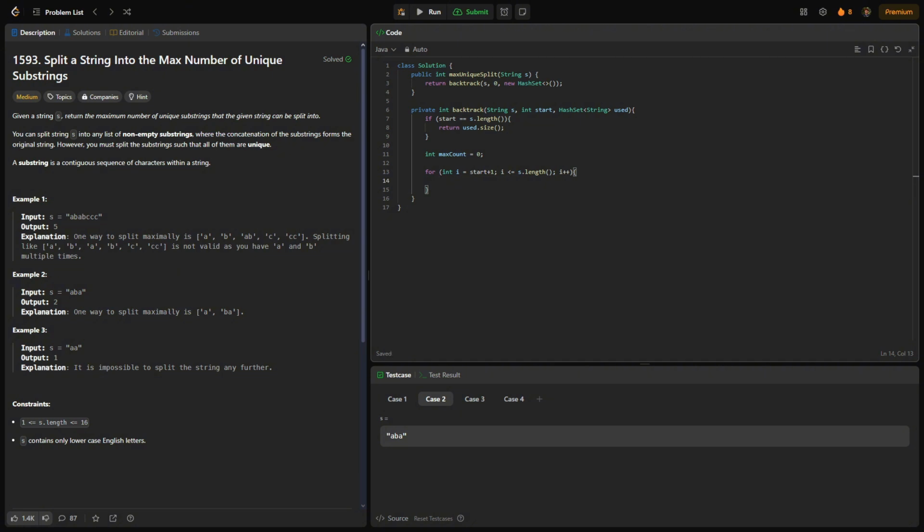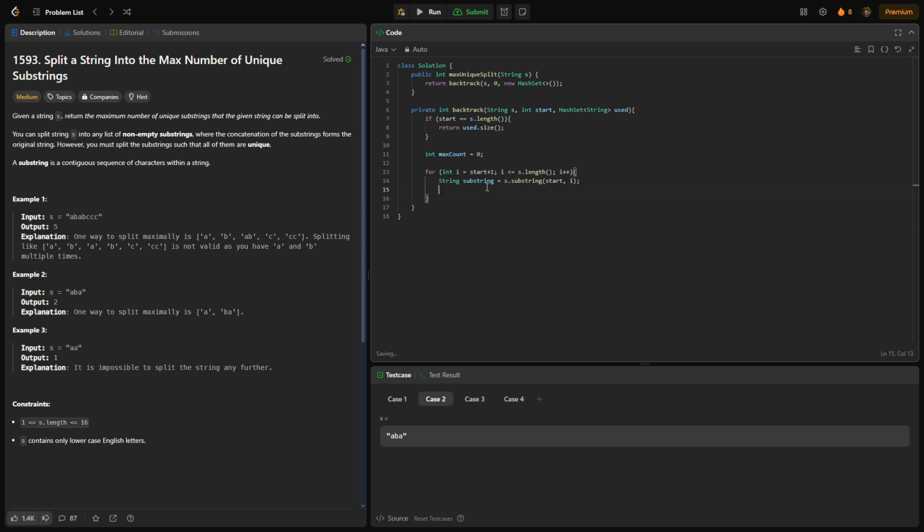Now we are going to turn our substring into a variable. So we're going to have a string called substring, and that's going to be equal to s.substring from start to i. So remember, when we're using substring, if our start is 0 and our i is 1, and those happen to be the characters 0 and 1, because the substring goes from 0 to 1, it does not include 1. So our first substring will always be one letter long, even though we have two different variables here. It goes up to, but not including, i.